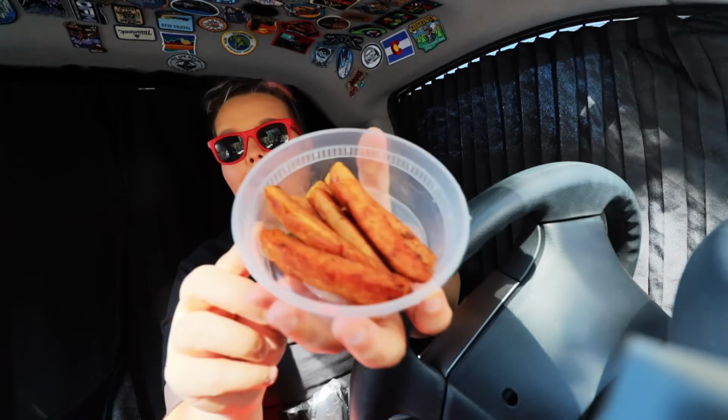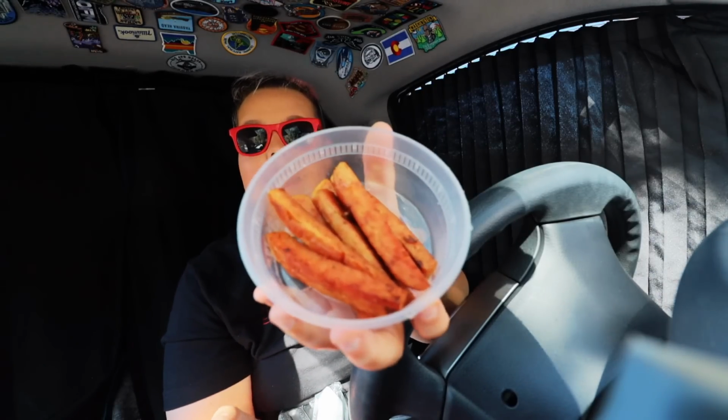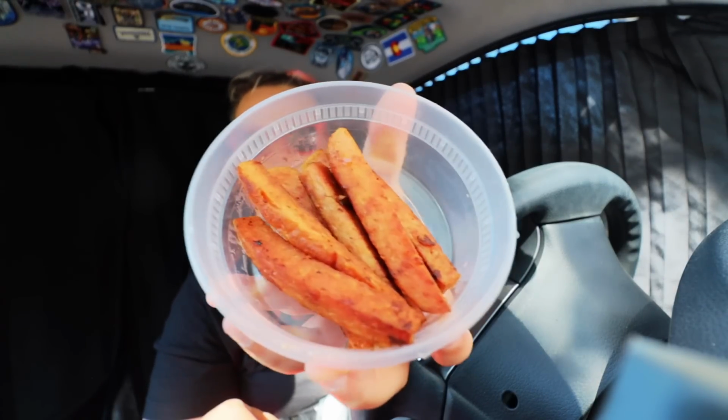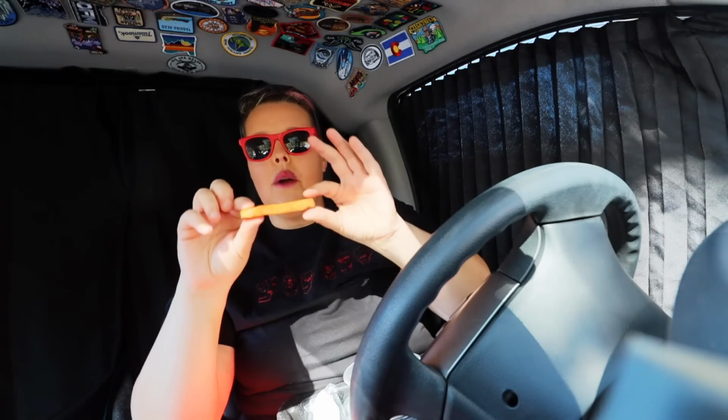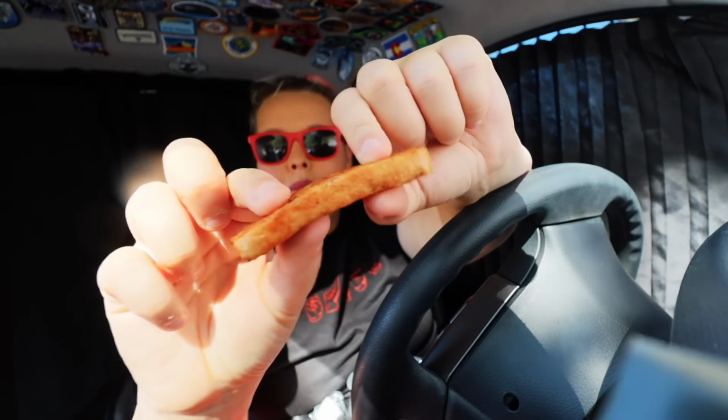And so here are our Spam fries. It's just Spam that's been cut up. It also has some little seasoning deliciousness on there. And ooh, yummy, yummy. This should be actually pretty good. Now, one of the things that I'm noticing is the fragrance from these doesn't smell like you're just opening up a can of Spam, which is part of the off-putting part usually for me. I don't love that gelatinous blip that comes down on your plate, but they take away all of that in creating these. And these are like a regular little fry, but they have a little bit of flexibility to them, and something that I'm really looking forward to.